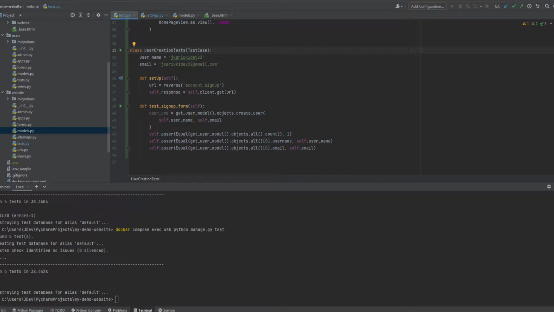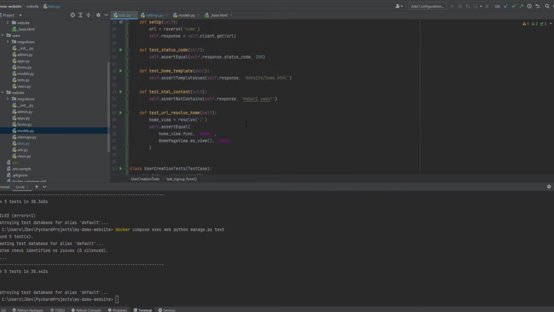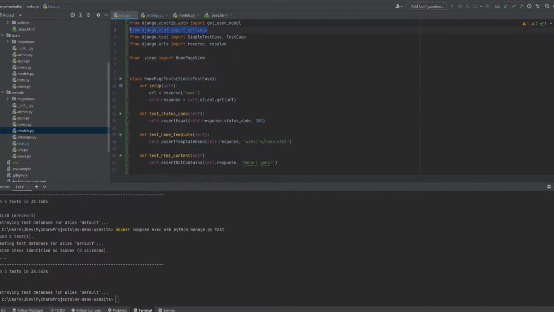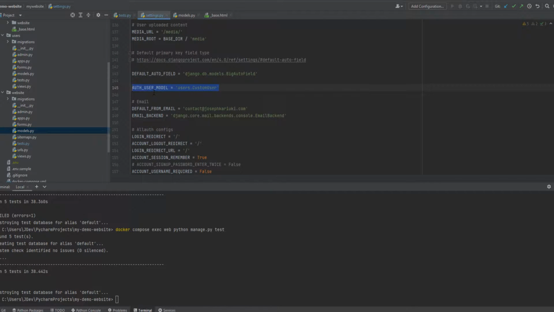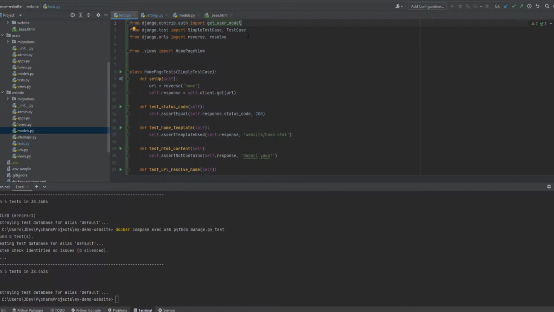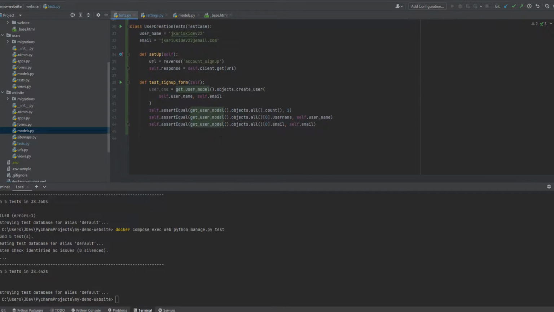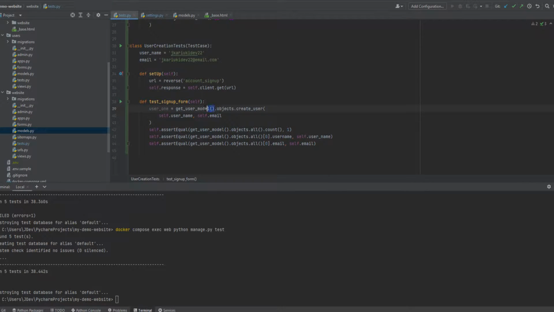So this is how you work on a test case or a test that involves an interaction with the model, and probably you can investigate how you can use the auth user model inside. You can use it to perform the test cases, because I've not incorporated it here. I have had to use the get user model, but probably you can look at the other workarounds. So this brings us to the end of our tutorial.